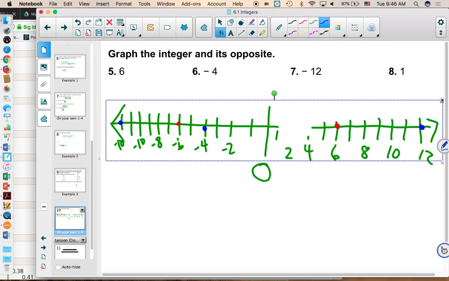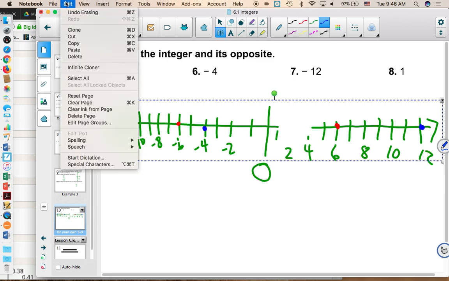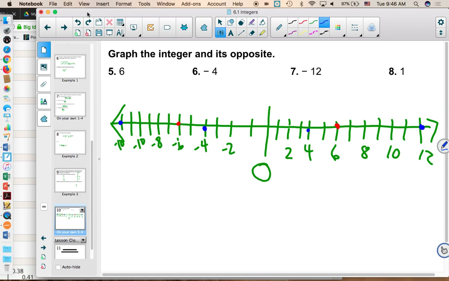Okay, I think I can fix it by telling it to undo it. Okay, go ahead. Yeah, you can't touch the board with any other portion of your body. Okay, does that get them all? Do you see how it works? Before, I just had a number line there. Until I placed the dots on that number line, nothing was graphed. So I'm doing this to help you understand what is expected.